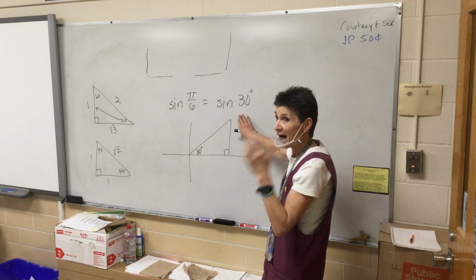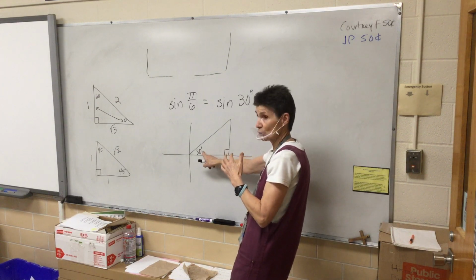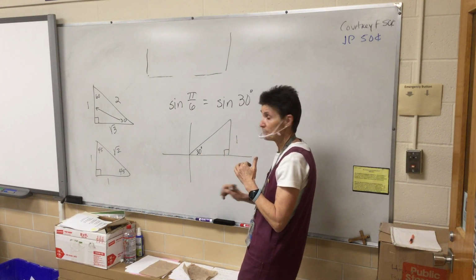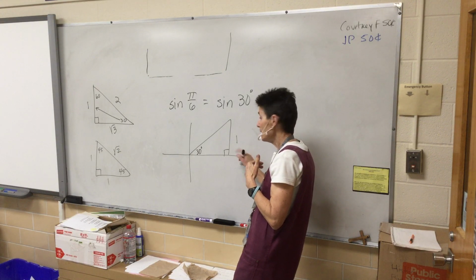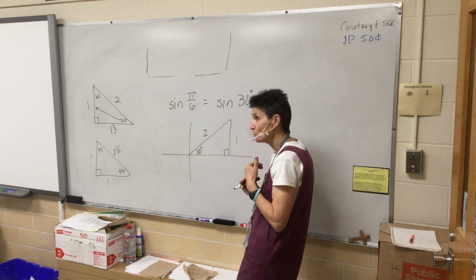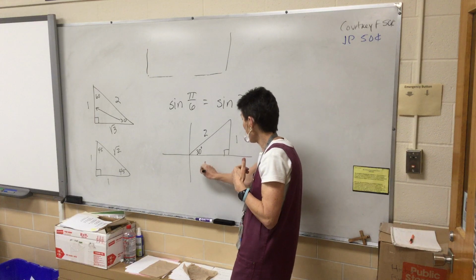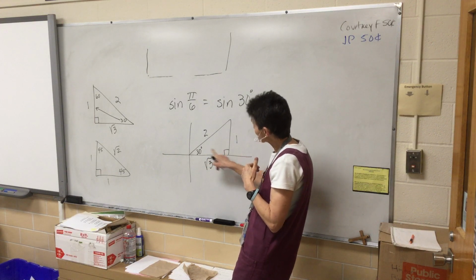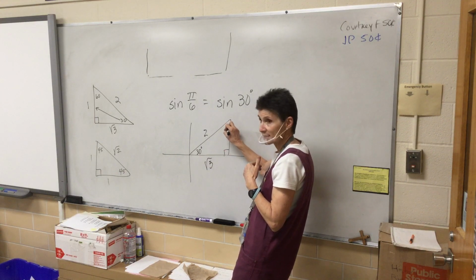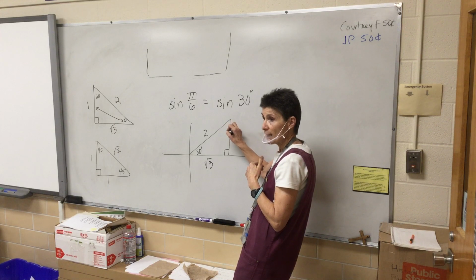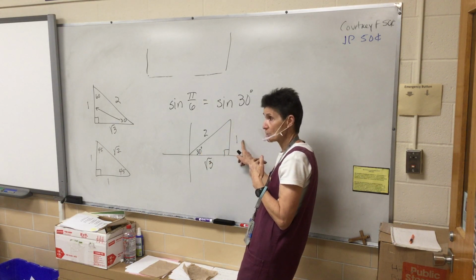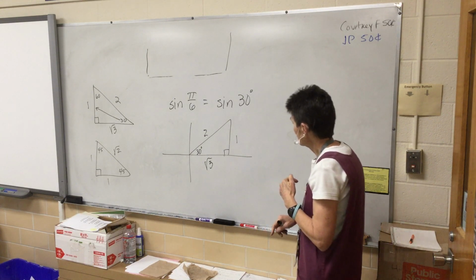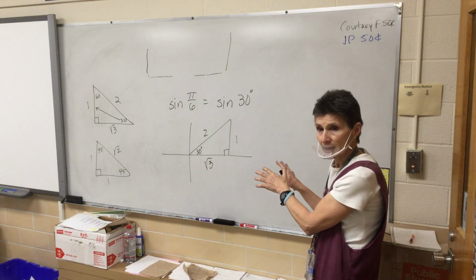Now, I know as soon as I put the 30 there, I know this is 1 because across from the 30 is 1. My hypotenuse is 2 and the other side is root 3. If that's 90 and that's 30, this would have to be 60, right? I don't care about that angle, so I'm not going to label it. But across from the 30 is going to go 1. Now wait a minute. All the sides are labeled.